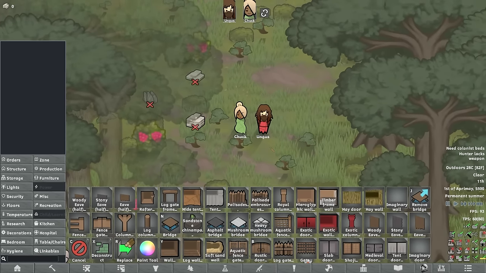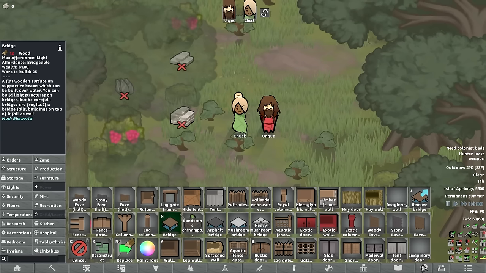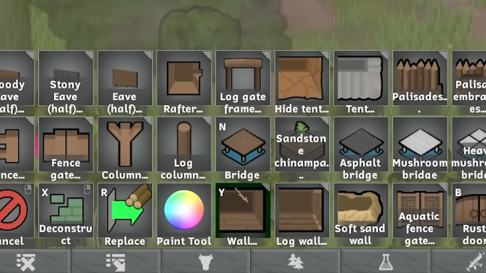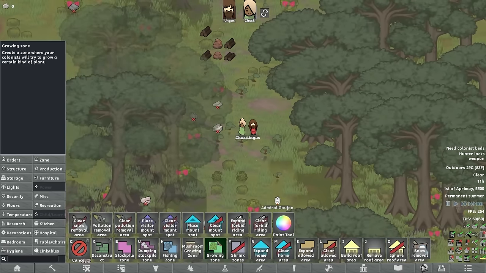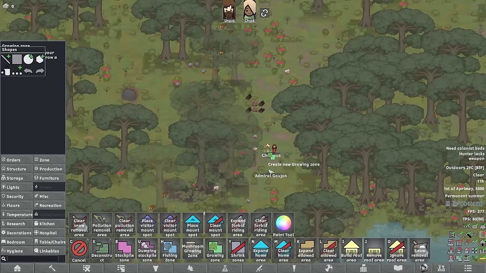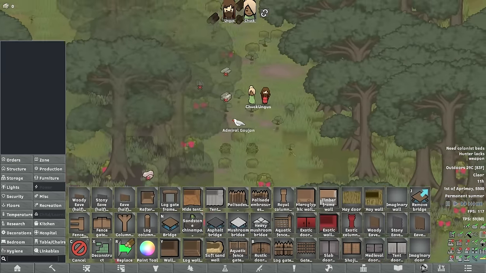I removed as much base game stuff as I could. Obviously, there were certain things you couldn't, like walls. Pretty important, you might have noticed. But as for things like production or farming, I don't even know where to begin with that. I guess we'll slap down a growing zone and just go from there. Now, let's build a structure. Let's try and build a little house for Chuck and Ungus.